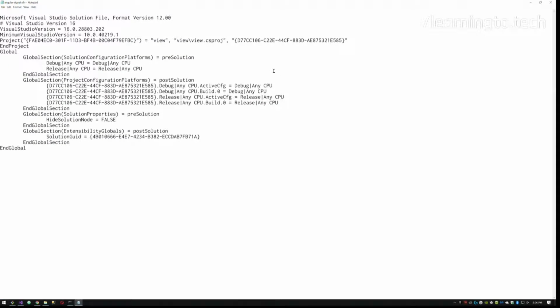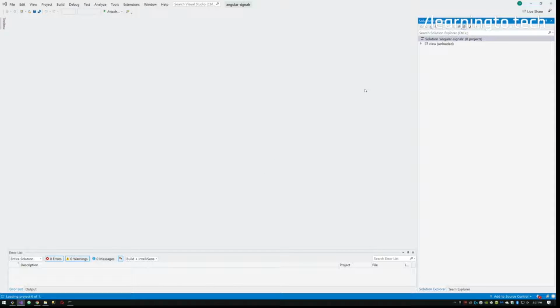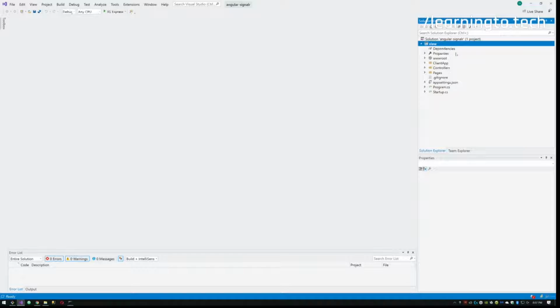And what we can do is change that to source view, and then we'll get prompted to reload. We reload, and there we go. There's our project.